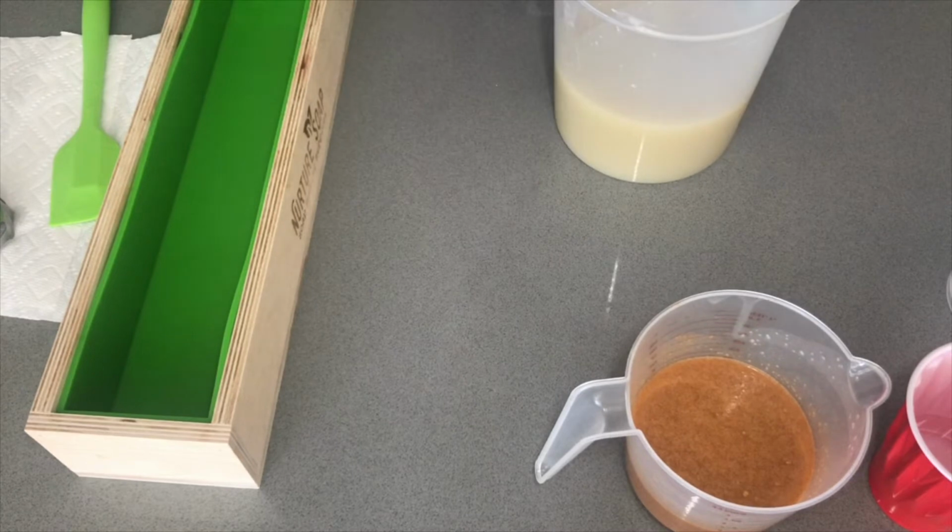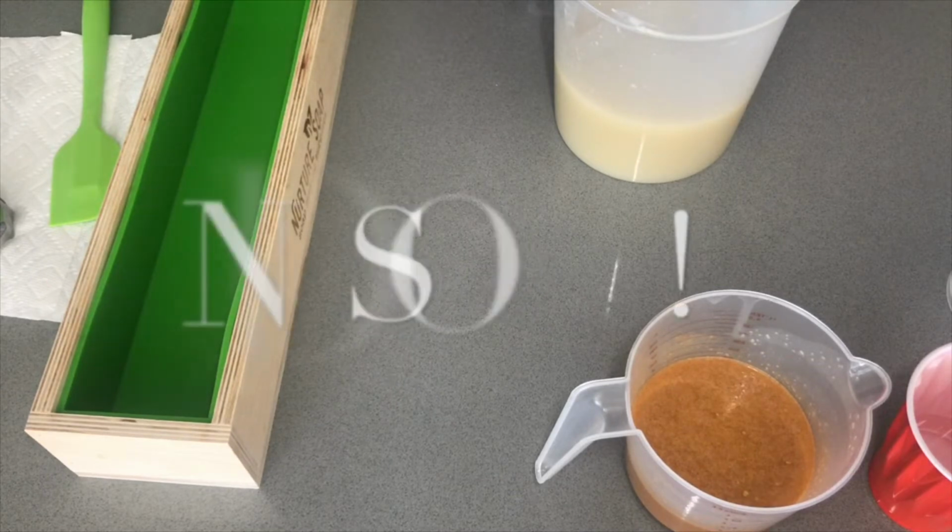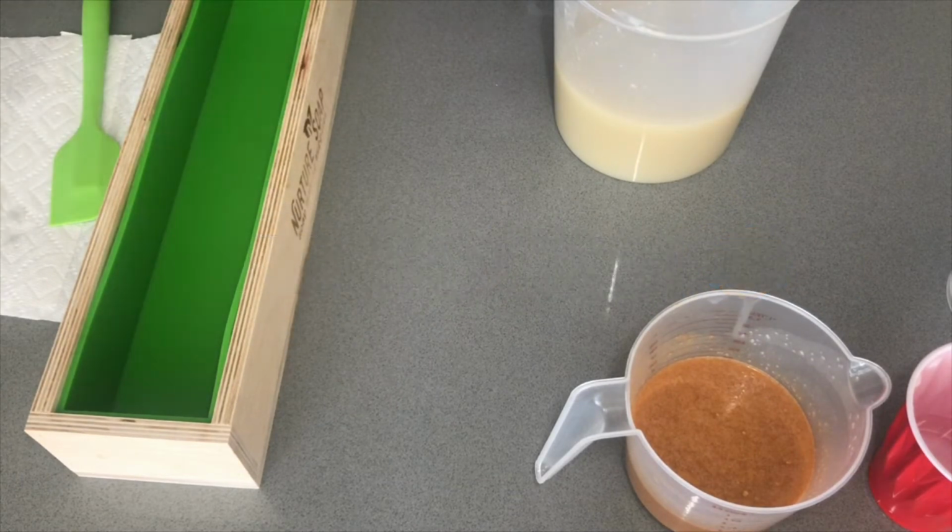So, man, I've learned my lesson. I'm wearing gloves. I don't care if it's a layered soap, just one solid color soap. I am going to wear gloves. I learned my lesson. So let me get started.